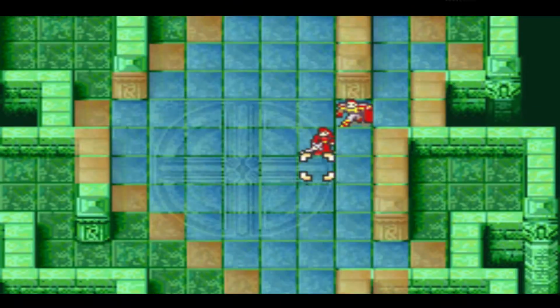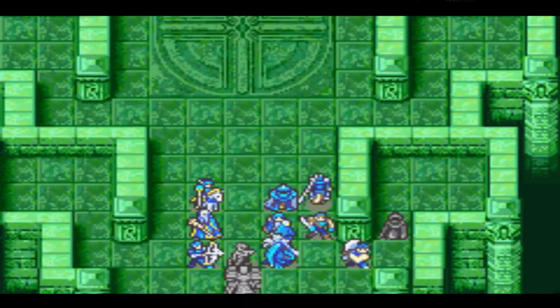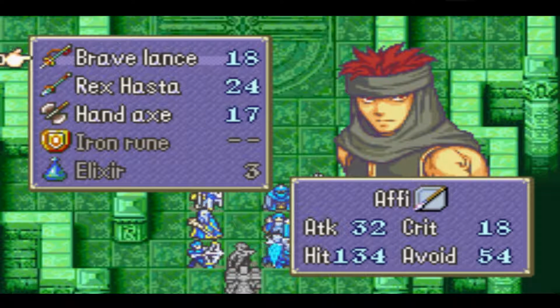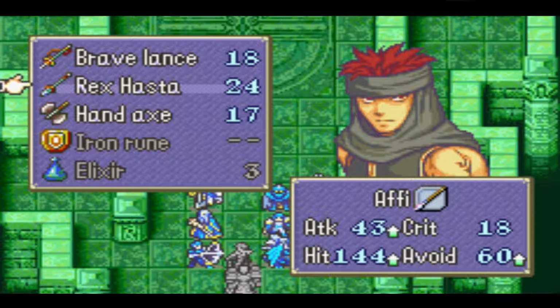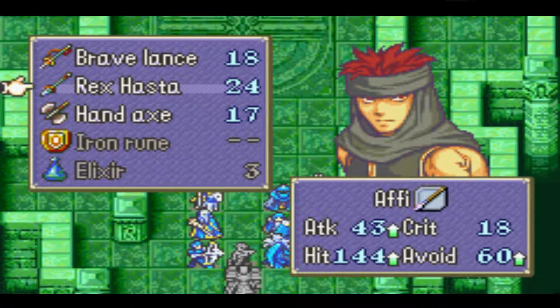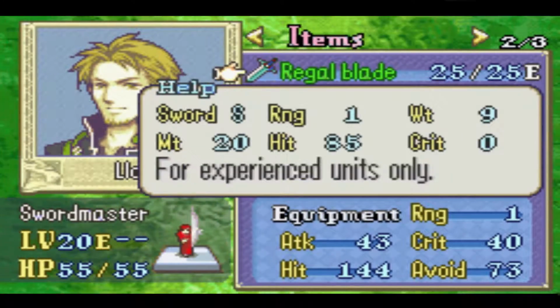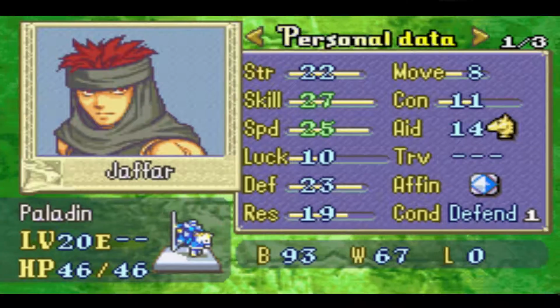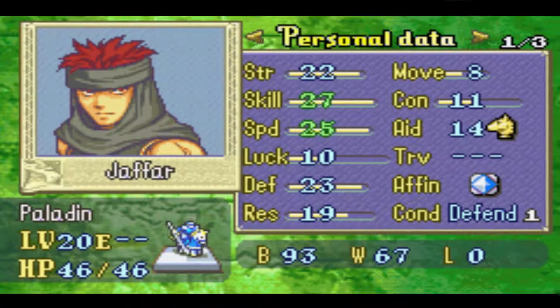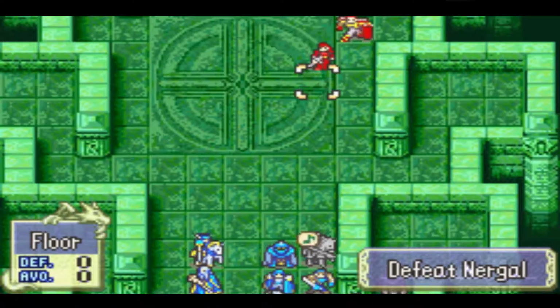Alright, we're gonna Ninen's Grace up for Jafar. I'm going to want him to engage Lloyd since he has the Iron Rune, and we're going to do it with the Brave Lance equipped, so that way we can maximize our damage output. Yeah, 2 attacks with, oh hey, the Rex Hasta is lighter. Anyway, 2 attacks with 32 might beats out 1 attack at 43, although let's double check that actually. 29 speed, and he's losing none from the Regal Blade. So 29, yeah, Jafar gets doubled no matter what, so let's just stick with that Brave Lance.